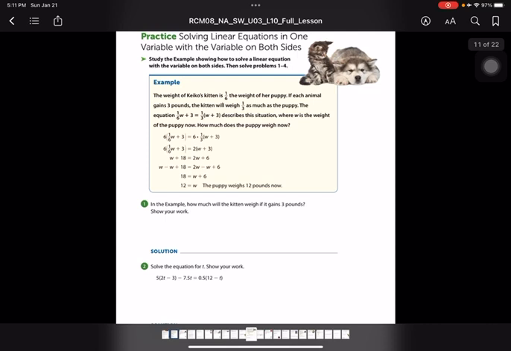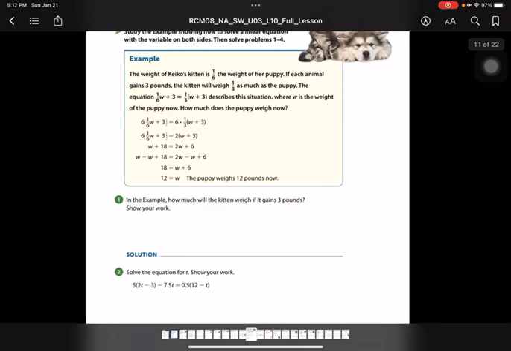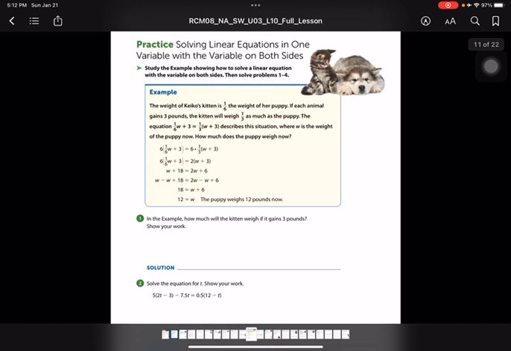Okay, we're picking up from where we left off on Friday, which is our lesson on solving linear equations in one variable with variables on both sides. I did send a message for you to do this for homework, so we're going to go ahead and check it right now to see if you have the right answers. Now, if you did not do your homework, my suggestion is that you go ahead and do it so that you get the full credit. Also, these problems will be on your quiz this Wednesday. You do have a quiz this week, so please make sure you are prepared for it.